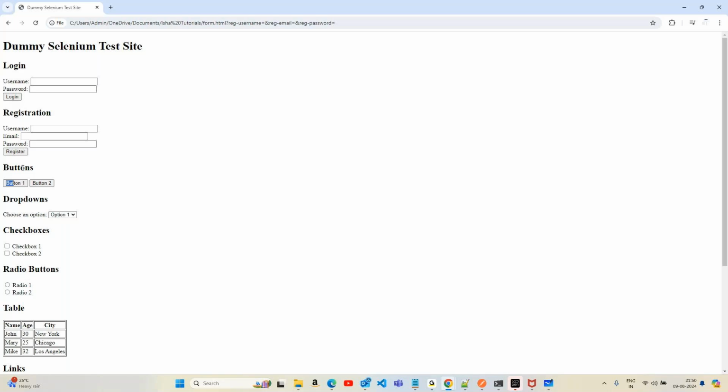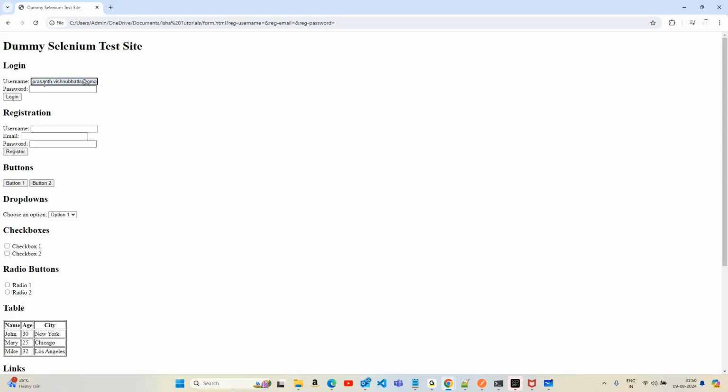And what are these text boxes? Text boxes, or the edit boxes, are required to edit the data or add the data. The user adds the data into it. Let's say my username. If I want to provide some username, I can edit that field, right? It holds that value. When you edit it, you hold some value in it. That's all. So that is the edit box.